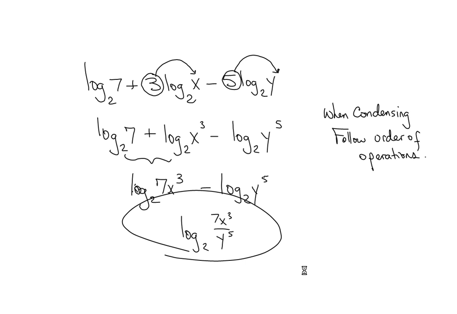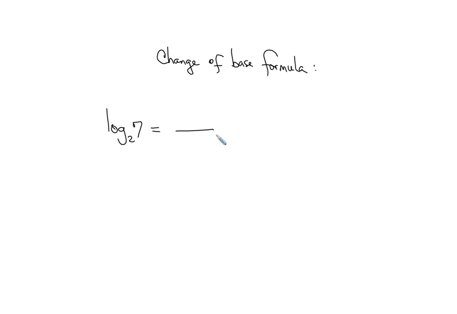The only other thing I want to talk to you about today is I want to refresh your memory on our change of base formula that we talked about a couple of days ago. Because here's where it shows up on the homework. This is for, on the homework, punching things into your calculator. If we want to do log base 2 of 7 on our calculator, we need to change it into what bases? Which two bases do we have to choose from that we have buttons for in our calculator? Log base 10 and ln, log base e, right? I would personally just use log base 10 on this.